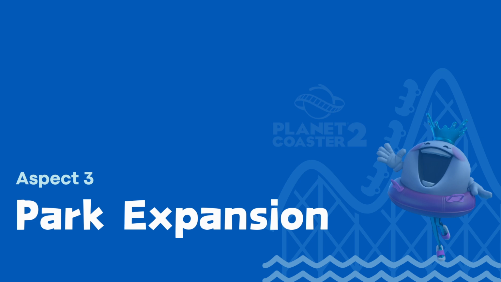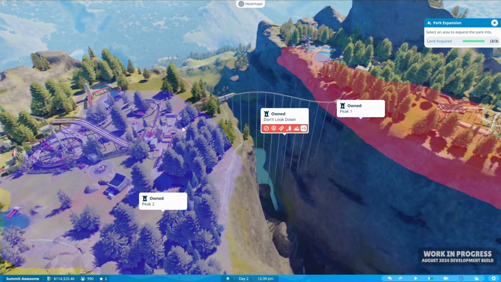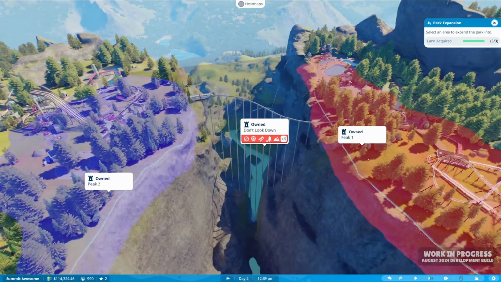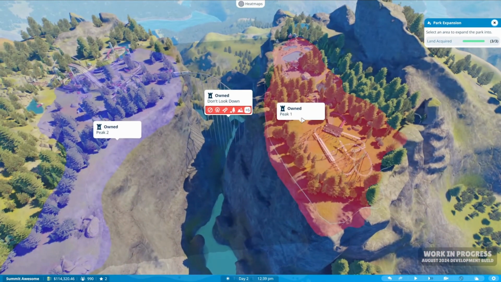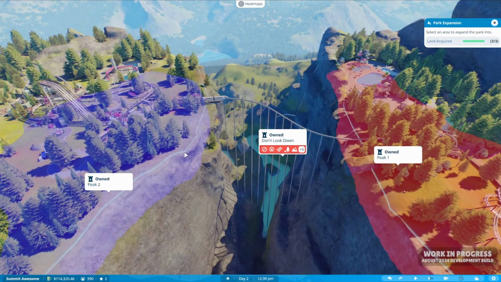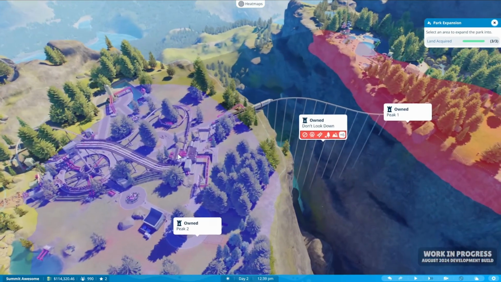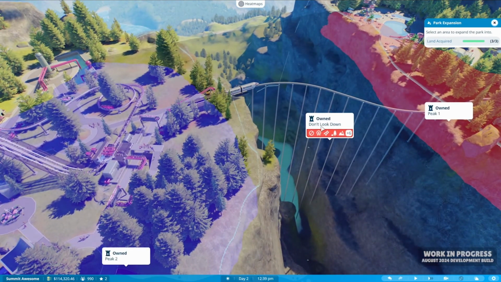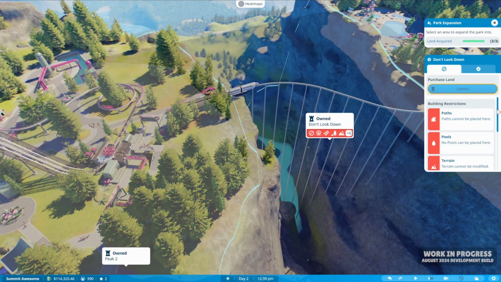Then we see park expansion. Now you will be able to buy sections of land. So you will be able to expand your park beyond what we initially have as an area for building our park. But there will be limitations on different bits of land. Like, for example, in some terrains, you may not be able to build pools. You may not be able to place scenery. And that's really great because it gives us like more challenging aspects of management here. We need to carefully analyze the land before we buy it.